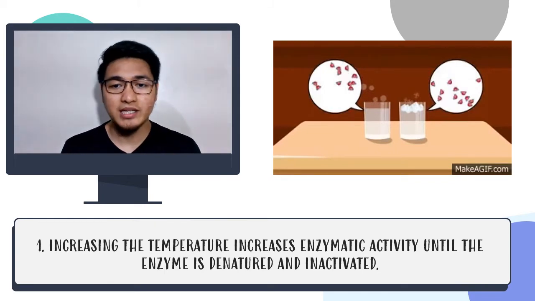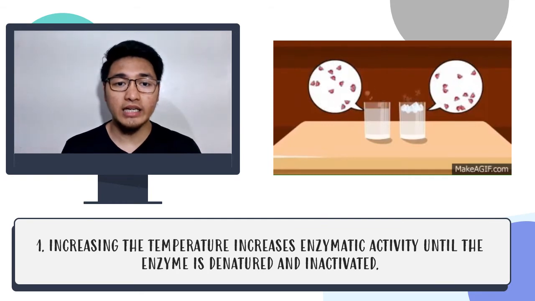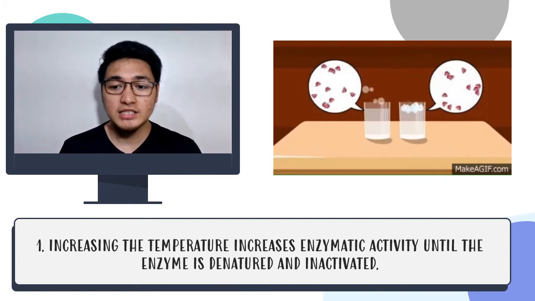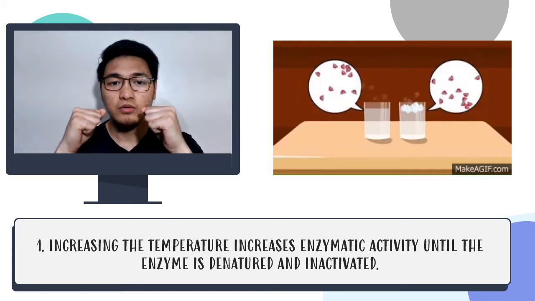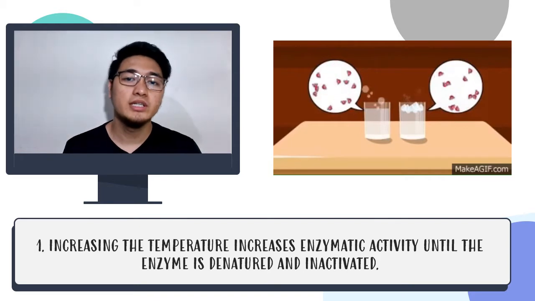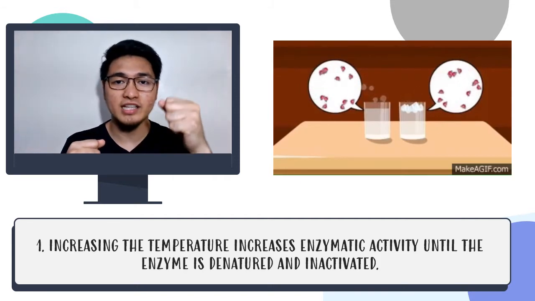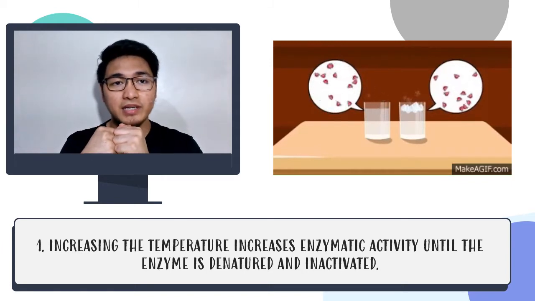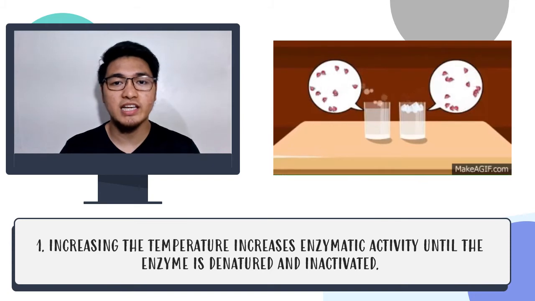So sa context ng enzymatic activity, this means that as you increase the temperature, leading to faster movement ng molecules, yung substrate and yung enzyme's active site, dahil mabilis yung movement, will also have more chances of interacting. So yun yung essentially principle. As you increase the temperature, nag-move faster yung molecules, specifically yung enzyme niyo, yung active site niya, and yung substrate, so nag-move sila more frequently. So mas ini-expect natin na mas magi-increase yung frequency ng interaction nila sa isa't isa. So that's why as you increase the temperature, you increase enzymatic activity.